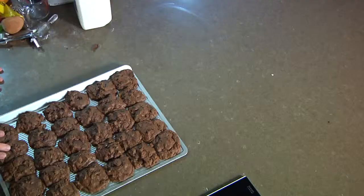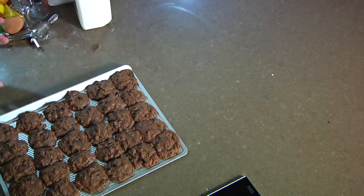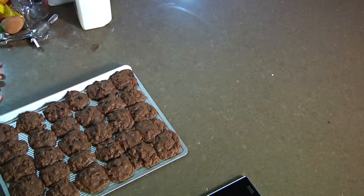So now we have our finished product, and they look a little bit like brownies. They're a little bit squishy to the touch, but give them 5 or 10 minutes, they'll firm right up, and you'll have some delicious double chocolate chip cookies.